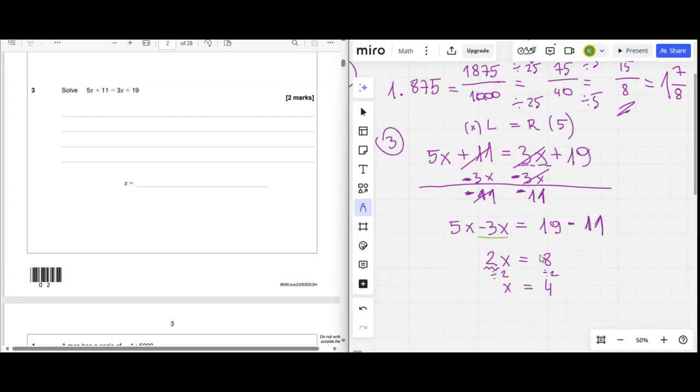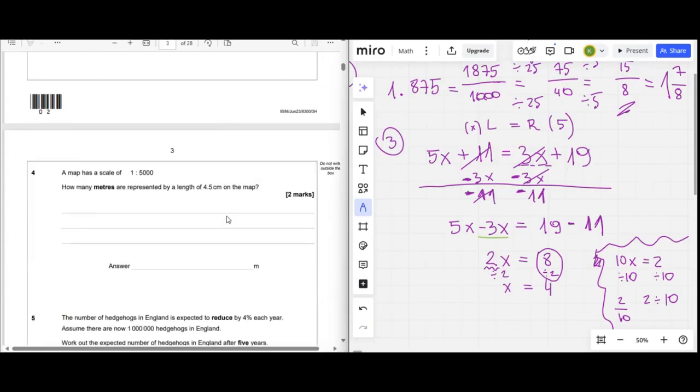Yes. But sometimes, especially with fractions, we cannot just do the other way around. Like if it was 10x equals 2, we need to divide by whatever is standing next to x. So divided by 10, divided by 10. And we need to do 2 divided by 10, not 10 divided by 2 because it's easier. No, unfortunately, it will be just a fraction. Yeah. Yeah, to taka tam dygresja. Dobra, x to 4. Dalej.